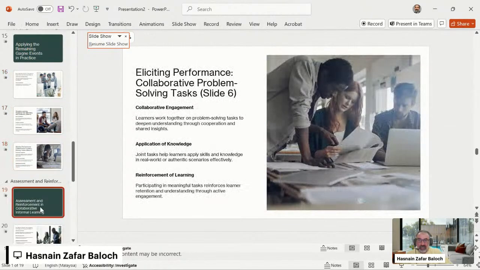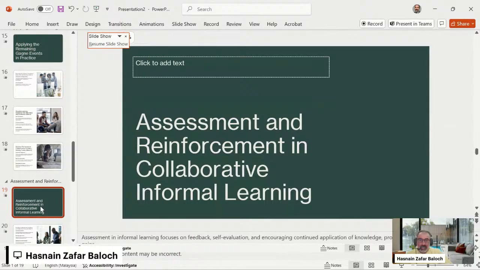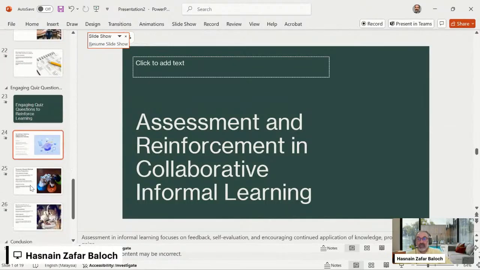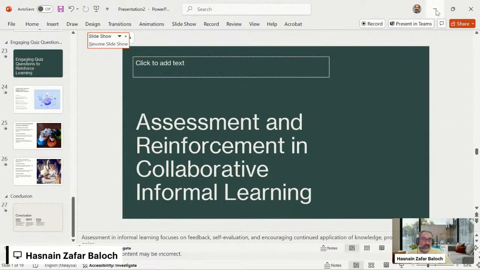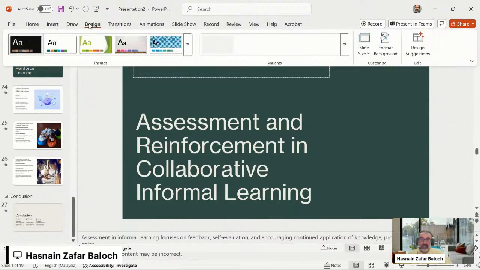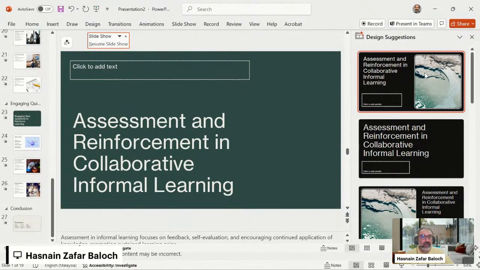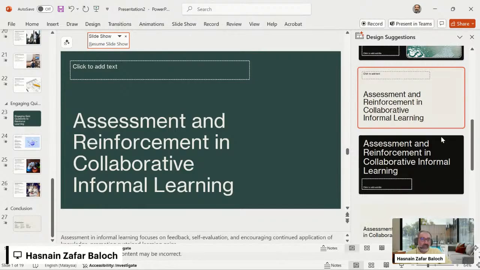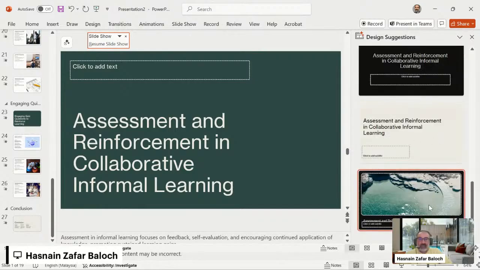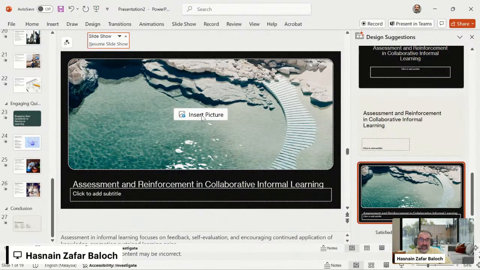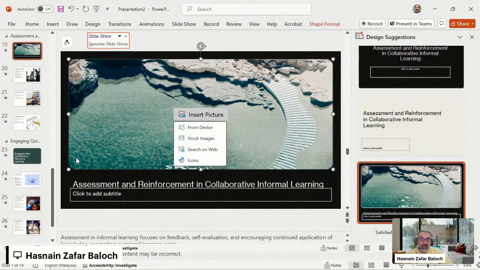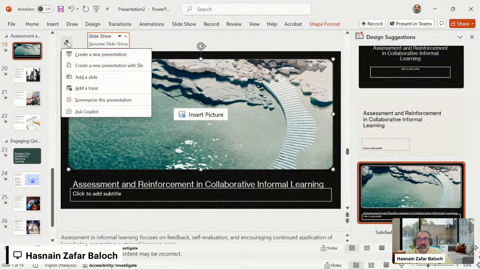But if I could upload my article, it will actually generate slides based on that article. And this is one you can modify. You can later click on design, and the design suggestion again is still limited if I compare this with Gamma. So you see most of the suggestions remain the same, one graphic only, but not bad. If you select it, you can insert, and you can add even more pictures here, as it is inside PowerPoint. So you could see here, create a new presentation with file.